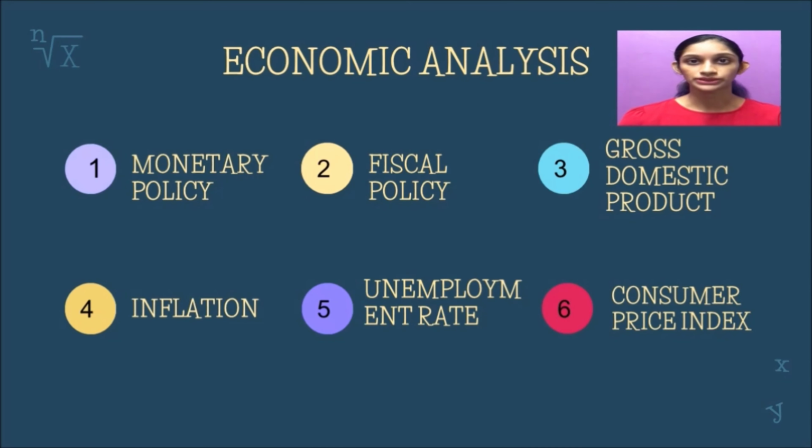So today I will be presenting about economic analysis. Under economic analysis, there are 6 basic components. The first one is fiscal policy, monetary policy, inflation, gross domestic product, which is known as GDP, and then unemployment rate, and lastly it's about CPI. CPI is known as Consumer Price Index.